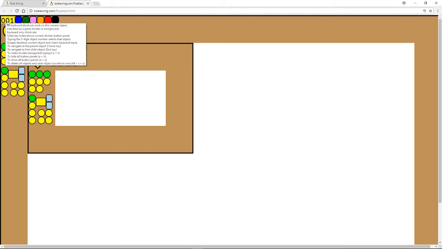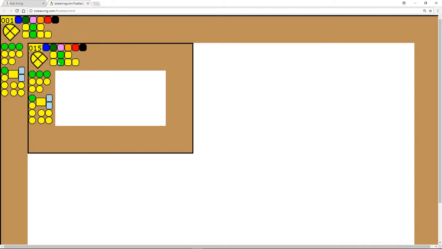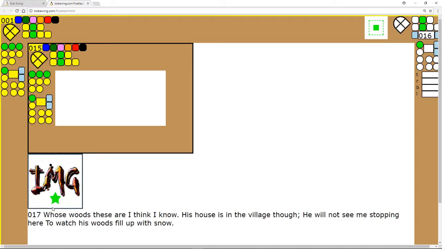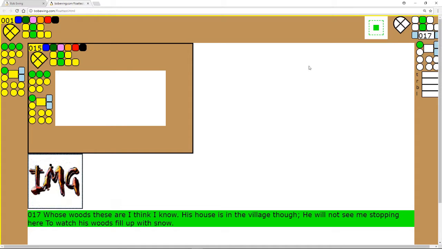Okay, so starting at the top here, this is the actual ID of the object. I just use numbers and increment the numbers. This isn't the next number because we made all those other elements before and it just keeps going. But if I make another one, it'll be the next number. Now in image you don't see that, but if you select it, then you get that parent menu I was talking about, and up in here you can see that it is in fact the next one. Paragraphs do have the number showing at the beginning of the paragraph, and if I select it, you can see that it's also reflected here in the parent menu.